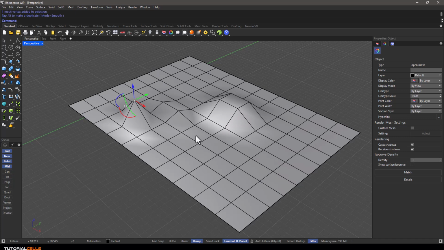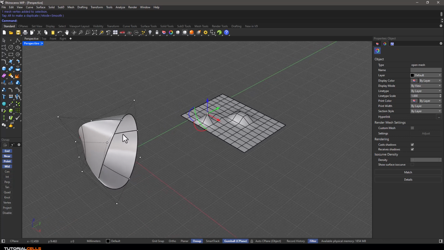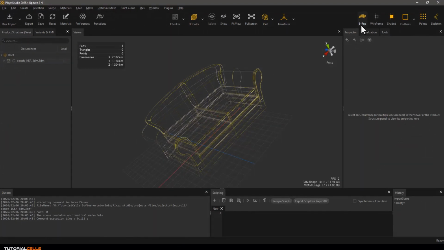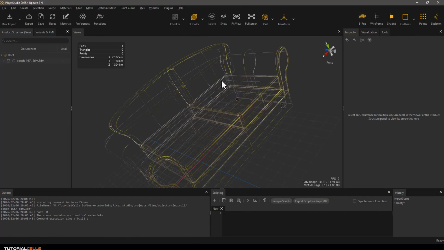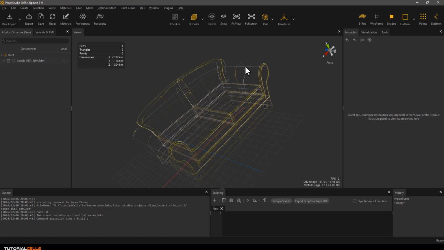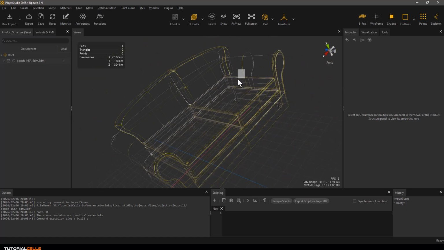And Pixyz is the bridge between the NURBS or Breps and the mesh. What are Breps actually? If you insert the sofa, which is a CAD model, you can see it's based on the lines and the surfaces created in between them.